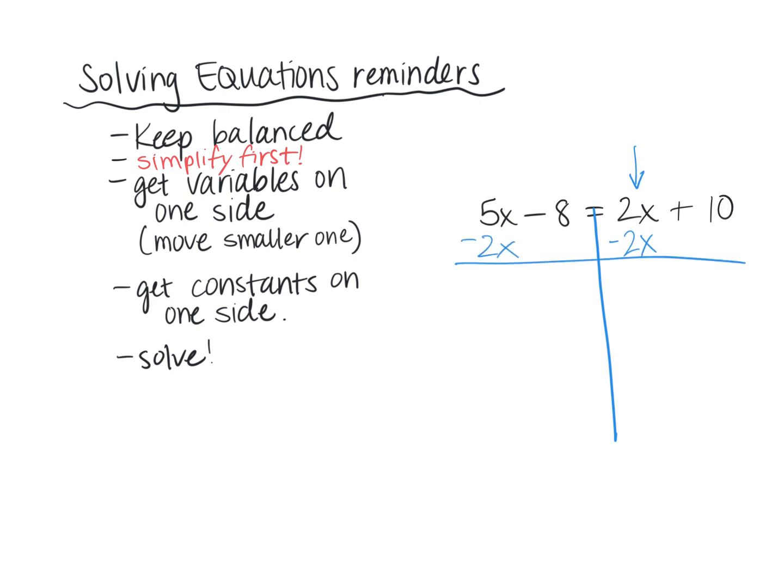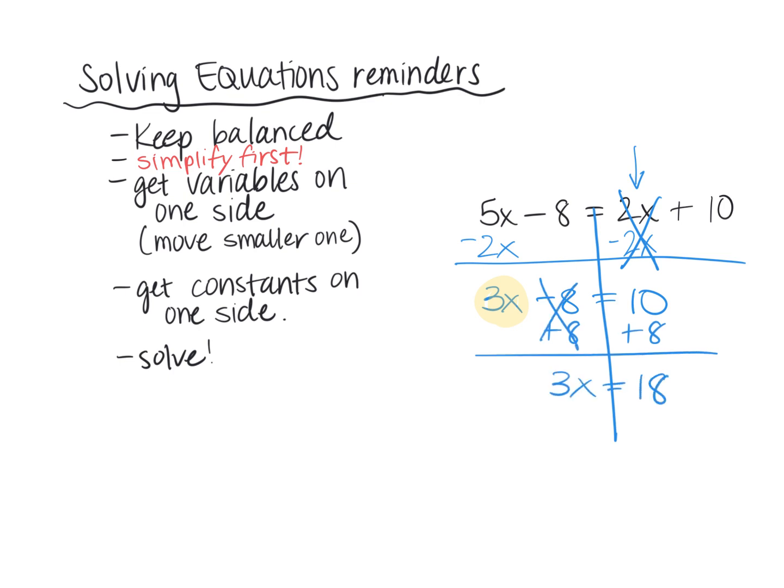I like to draw my line. Those are gone now. Over here I have 3x minus 8 equals 10. Now these are just like the ones we solved yesterday. You want to get the 3x by itself. So the opposite of a -8 is a positive 8. So I'm going to add in a positive 8 to both sides. That makes 0. I end up with 3x equals 18. And you guys know the last step, the opposite of multiplying by 3 is dividing by 3. I end up with x equals 6. So I just solved a multi-step equation that had variables on both sides.